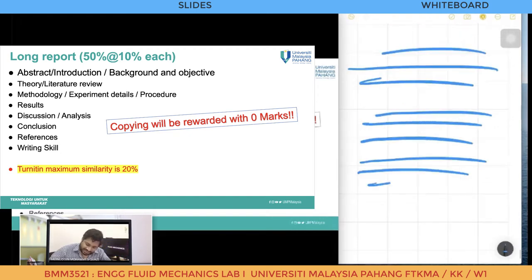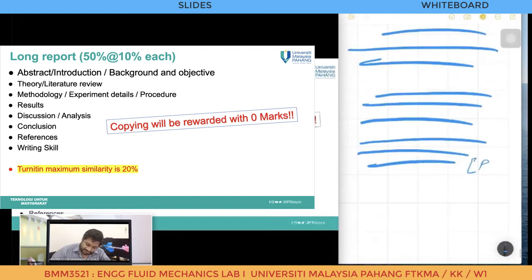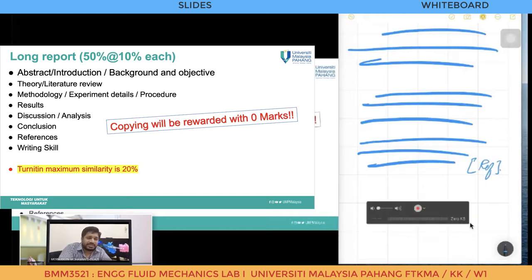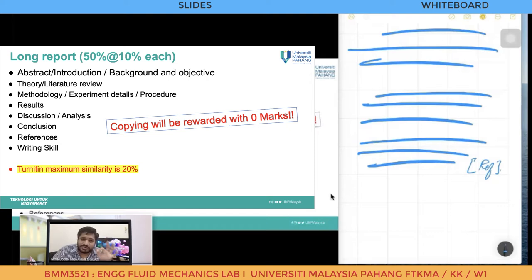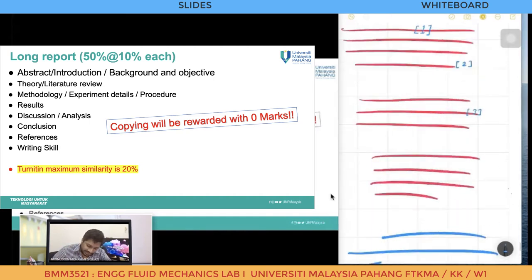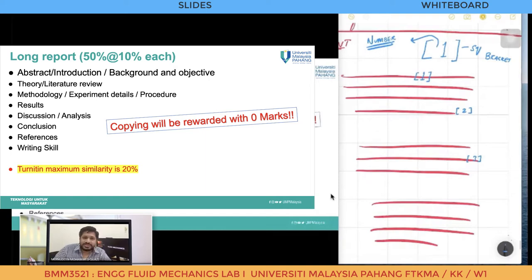okay, and at the end put the reference, this is incorrect. Okay, what about the first two paragraphs? Where did you write this from? Where did they come from? So it is important to write the full number of references, correct references at the correct place. Reference is the most important thing that I will check in the report, or other teachers will evaluate. Correct reference at the correct place. Okay. So this is introduction, three paragraphs.